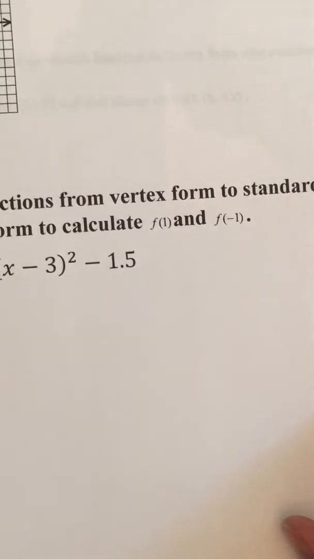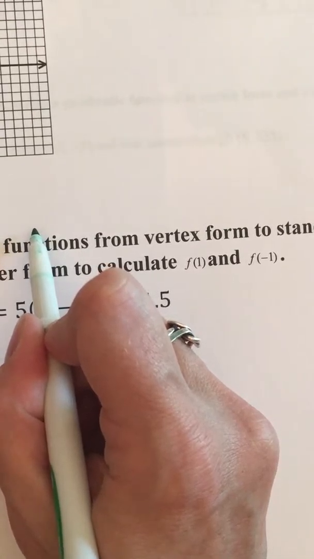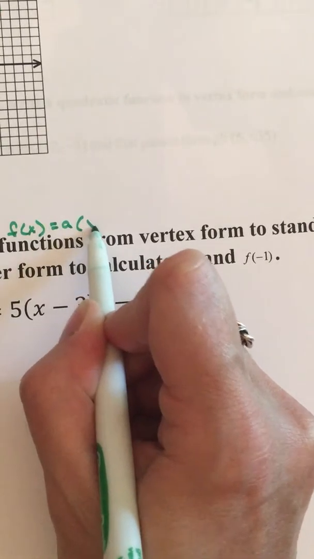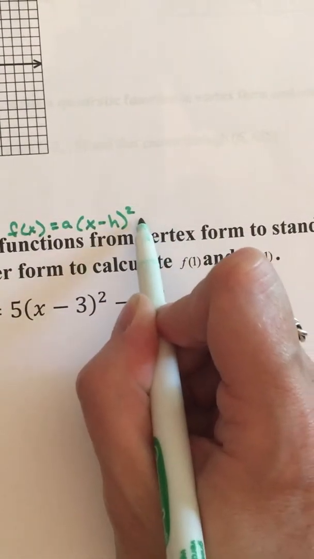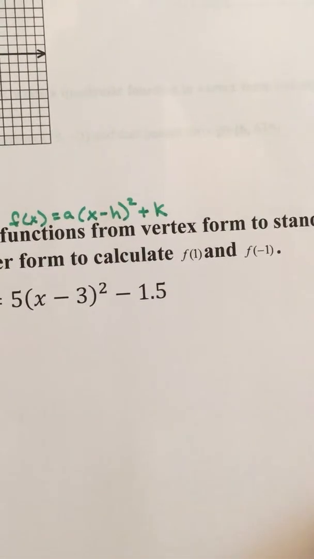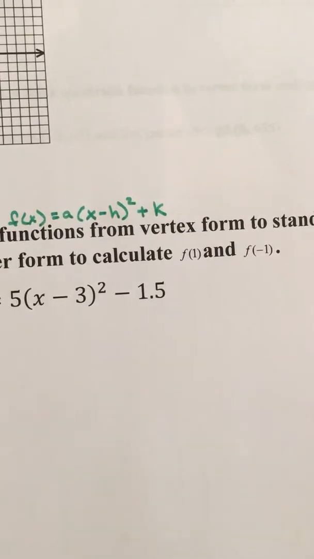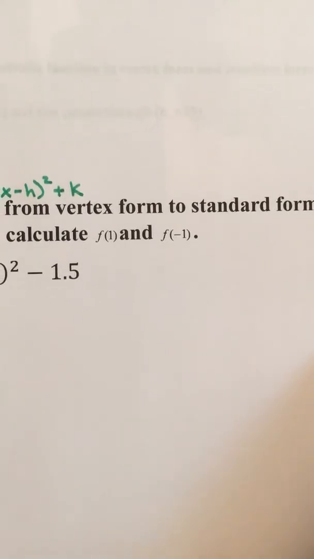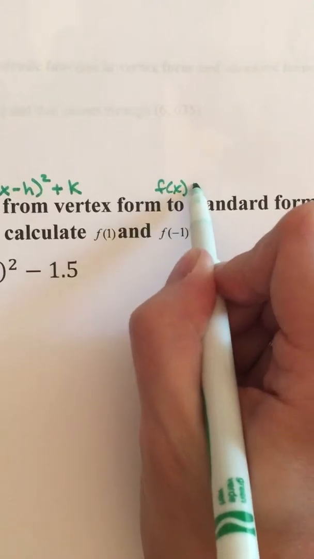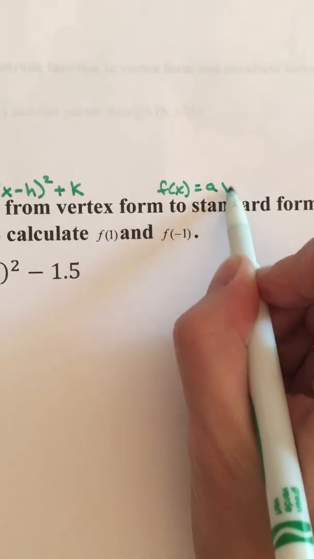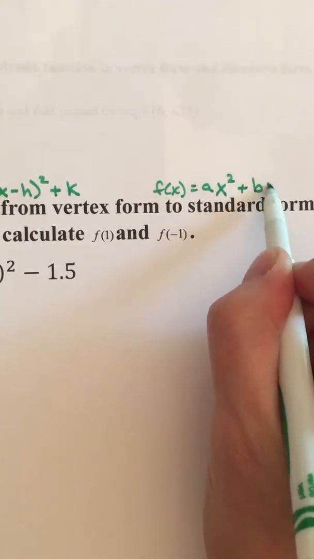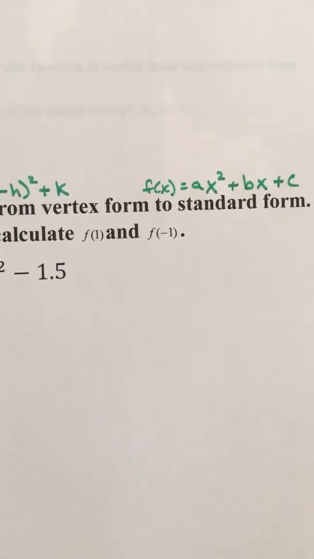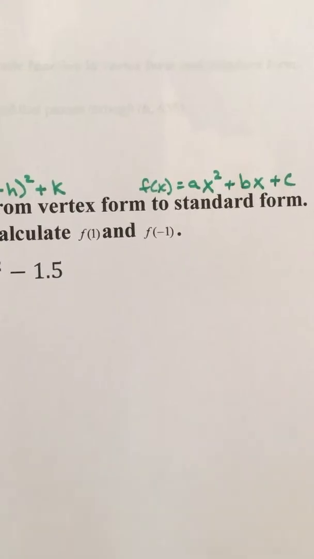So this is the vertex form. There it is, in all of its glory. And we need to expand it and multiply it out and combine like terms to go put it into the standard form. Do you remember what the standard form is? If you don't, let's write these down to compare them. We have f of x equals a times the quantity of x minus h squared plus k. That's my vertex form. And then my standard form, we'll slide over just a little, is f of x equals a x squared plus bx plus c. So now we know what we're supposed to shift gears to create. Okay.